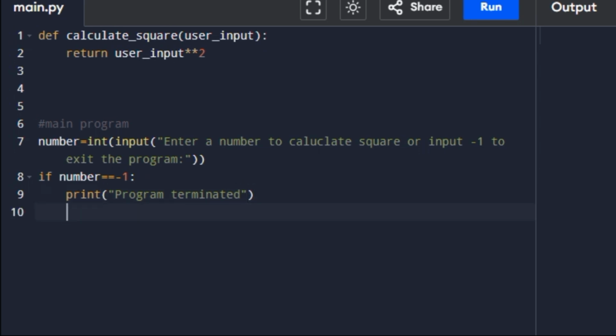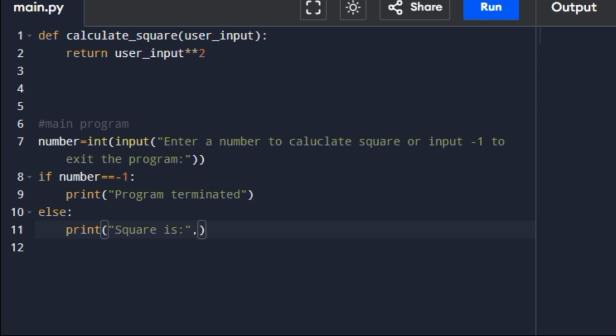So it's up to you. Then we use else. Print square is, and then comma.